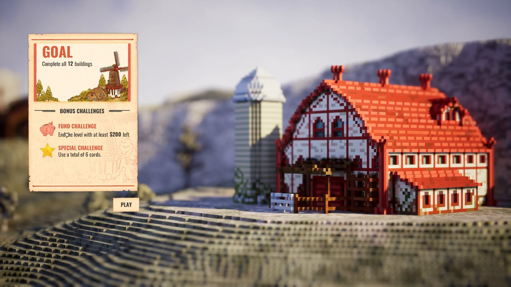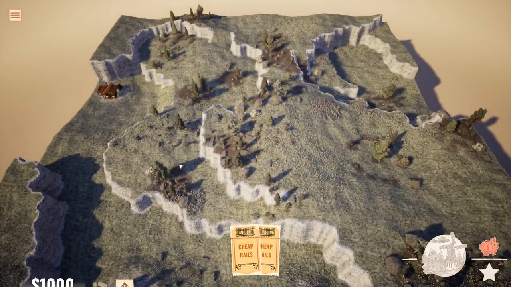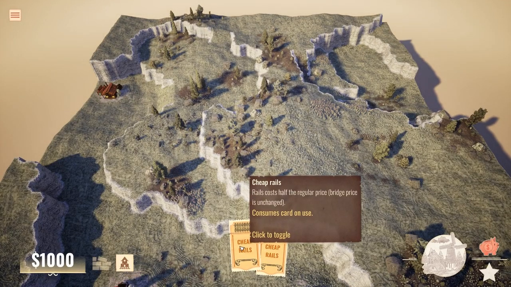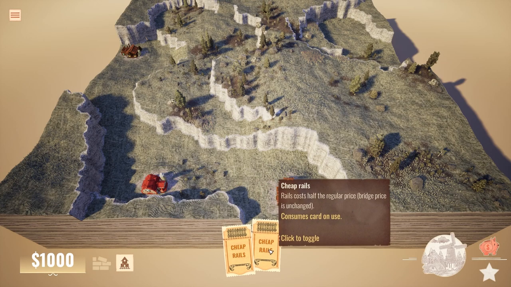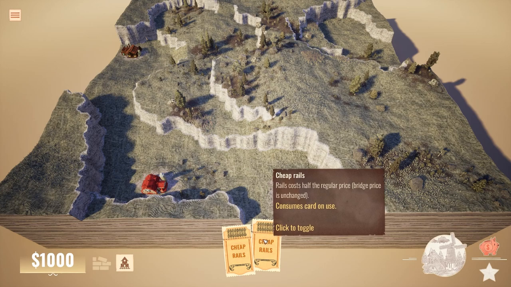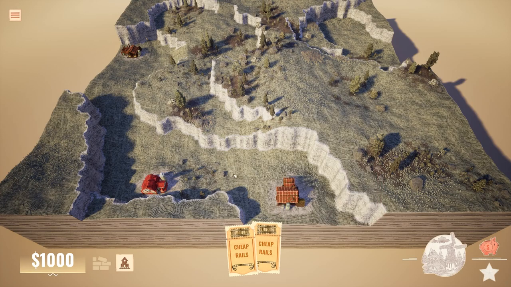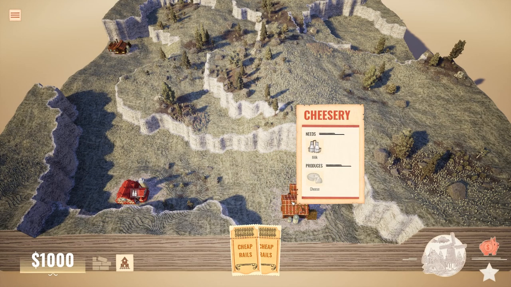Right, bonus challenges. End the level with at least $200 left, and special challenge, use a total of 6 cards. Right, so we're going to get ourselves acquainted with cards now, which is quite nice. Cards, very simply, allow us to apply a modifier to some part of the world. In this case, cheap rails. Rails cost half the regular price. Bridge price is unchanged. Consumes card on use. Indeed, that is true.